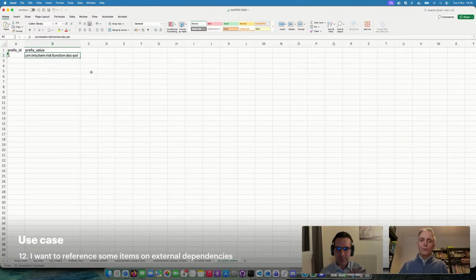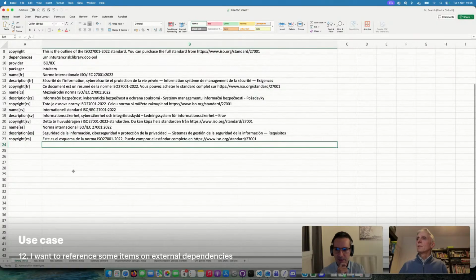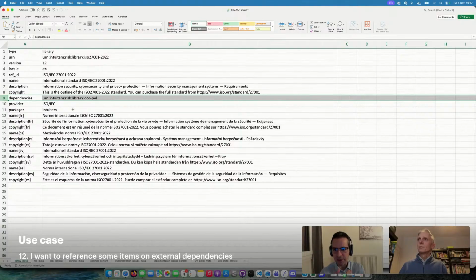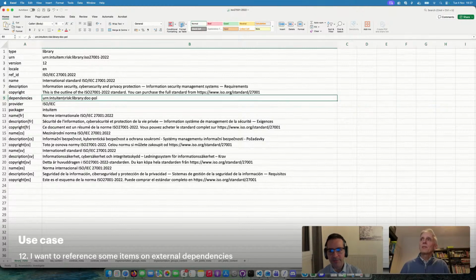Which is pretty much the same logic as we've seen before. When we're referencing different sub-libraries, it's following the same principle, which means that URNs are very critical. You should avoid an overlap even when they're on different frameworks. Yeah, and so the important line is here, the dependency line. It should not be empty. In that case, you should really add the dependency to make sure that the library is loaded at the right moment. All right. And the application will load automatically the dependencies when you're loading this one?